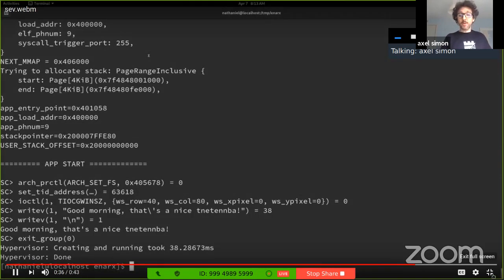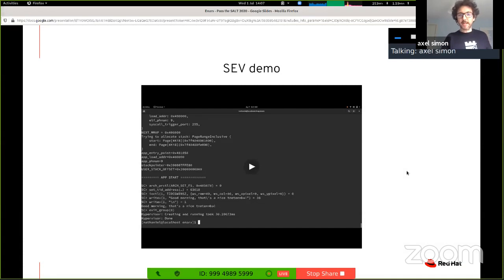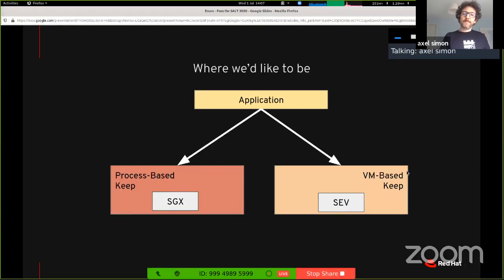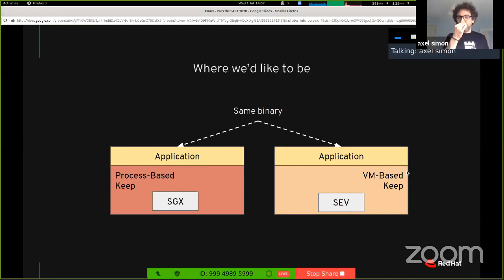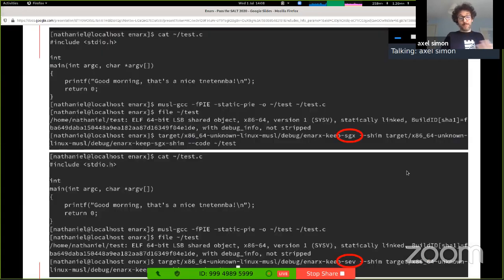So that's really cool. We're currently capable of running code on an SGX TE and on an SEV TE. That's nice, but currently we've been compiling again for each. What we'd really want is to be able to compile once and run the same binary on both. But actually, that's literally just what we did. That's what I just showed you. This was the same exact binary compiled once and executed on both sides, on both different TEs. So again, these are really different TE architectures. This is a capture of the two terminal outputs I just showed you.